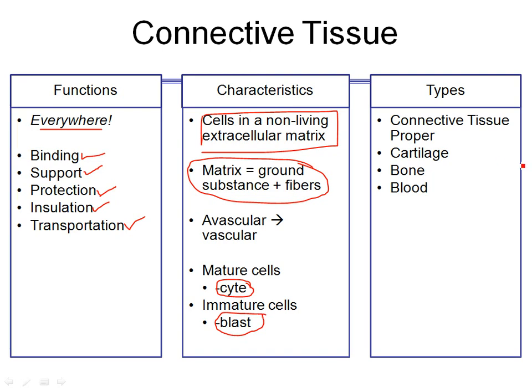Lastly, before we start to look at them, connective tissue comes in categories. Again, it's a very diverse group. So we'll look at connective tissue proper, then 3 different types of cartilage, then briefly at bone, because we'll have a whole skeletal unit, and briefly at blood, because you'll learn about blood specifically in A&P 2.